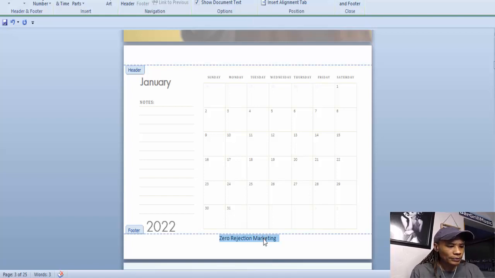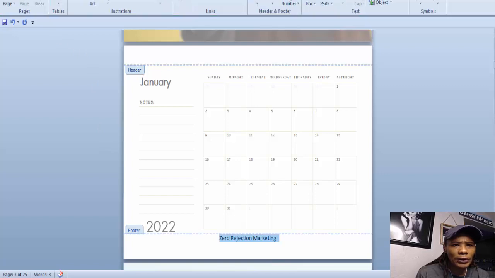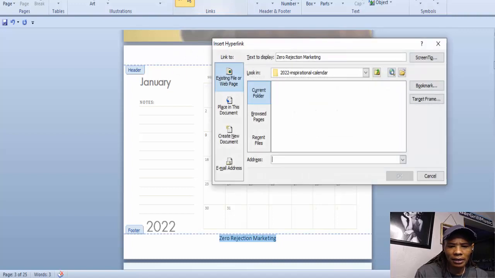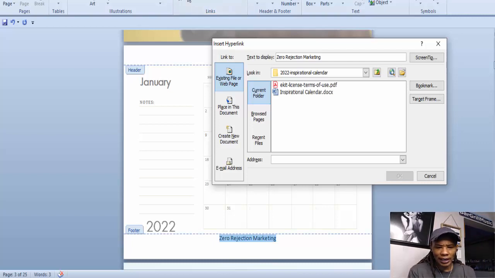All right, I just wanted to put my name, and what I'm going to be doing here is putting a link in here, because I am going to be giving this away. This is not going to be a printed document. I mean, excuse me, this is not going to be a digital document because I'm selling it in a digital format.